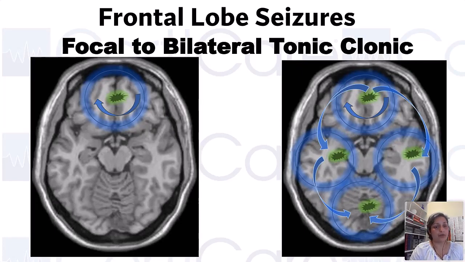These seizures are focal seizures. They do become generalized. All the frontal lobe seizures start as focal seizures. Either they stick to just that area, or if they generalize, according to the 2017 classification of the seizures, we call them focal to bilateral tonic-clonic. We're not calling them generalized tonic-clonic. So these seizures originate focally in one part of the frontal lobe, and then they generalize and move along to the other parts of the brain. As we saw, there are very heavy connections, heavy projections between the lobes of the brain and the frontal lobe.